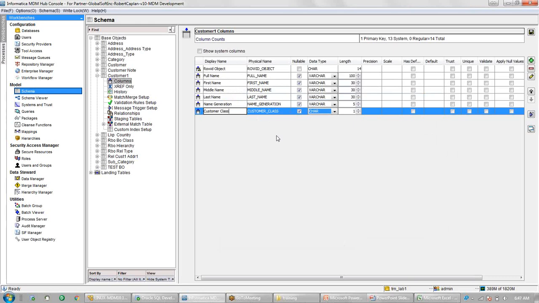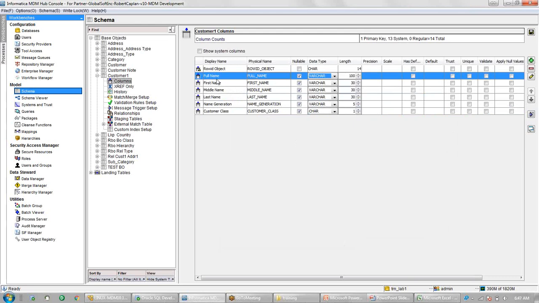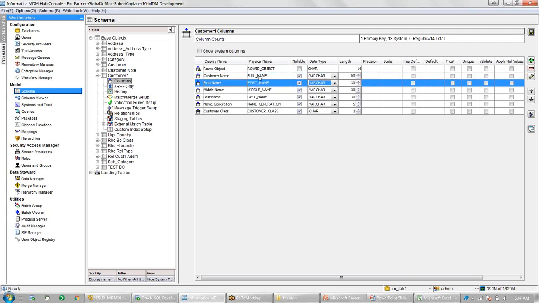So you are importing from one physical table to a second physical table. Okay. The only thing is, whenever we do an import, whatever the physical names we have, for example full name, the same is the display name, exactly as it is. It might be required that instead of full name I want to show customer name. So I can come here and change it. This can be changed later also. So the display name can be changed later.